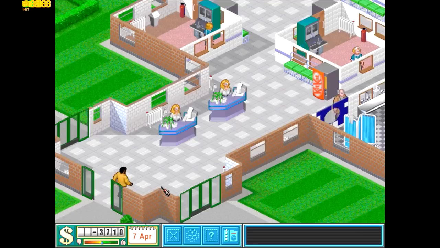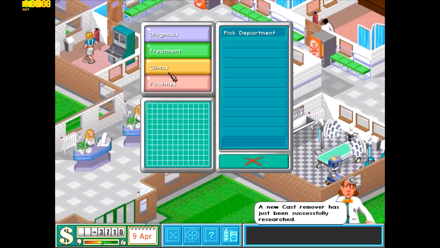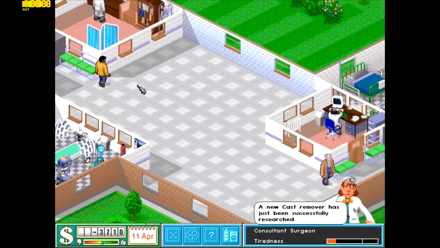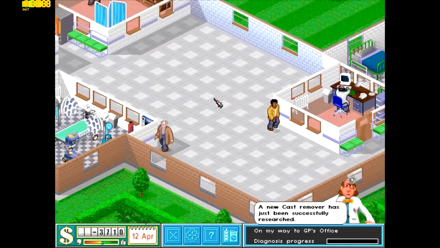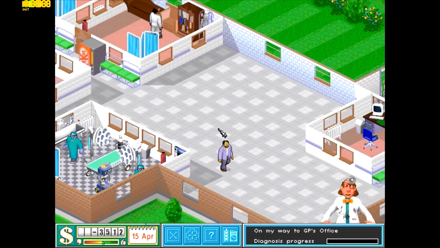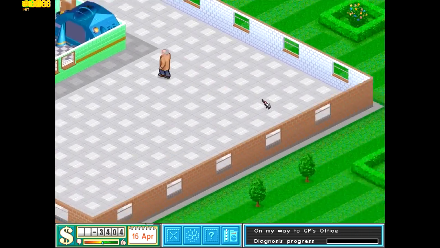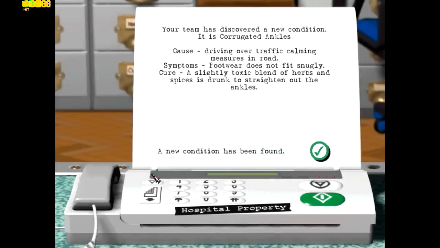And I don't know how long I've been playing actually now. A new cast remover has been successfully researched. That's the fracture clinic, yep. And we can just place these over here, or even over here. Just to fill up the empty gaps here, so... That's the whole idea of just using this area to the max, and maybe we're gonna place some diagnostic stuff over there and treatment stuff over here.